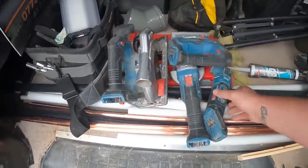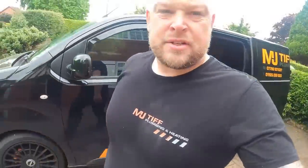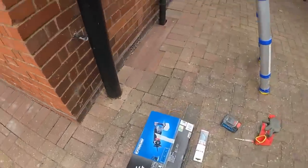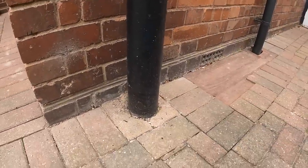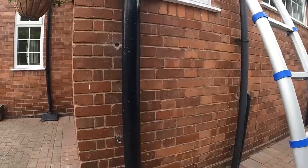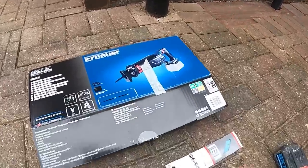I'll put them back in a minute. But yeah, as I said, they are spot on, but be interested to see how we get on with this recip saw, because what I'm going to do is cut low level across that cast iron soil pipe and get an adapter on the bottom and then work off that in black 4-inch. So let's get it unpacked and see what it's like.